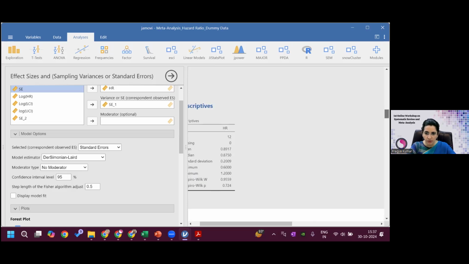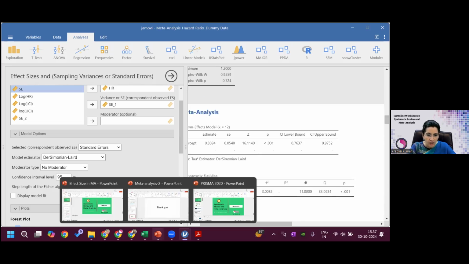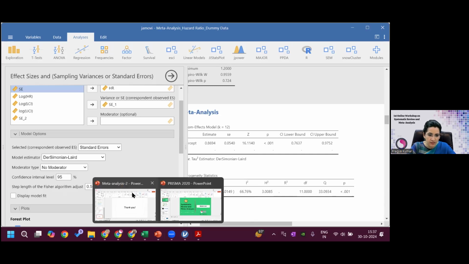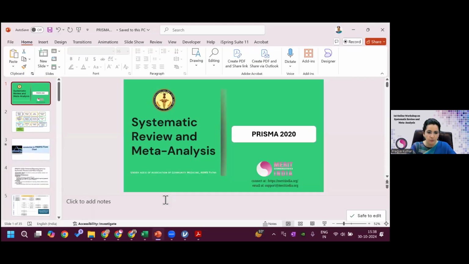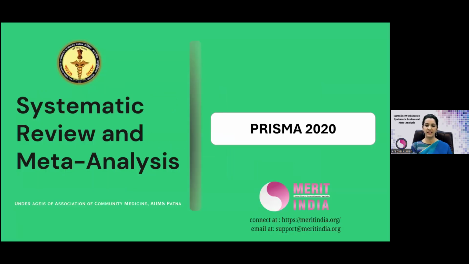Now coming to the next session, which is on PRISMA. We have discussed PRISMA till now also, but today you have to do one activity where you have to draw the PRISMA diagram. There are ways of drawing that PRISMA flow diagram, and you should know some basics of PRISMA. So now we know the full form of PRISMA. Basically, it is the preferred reporting format for the systematic review.